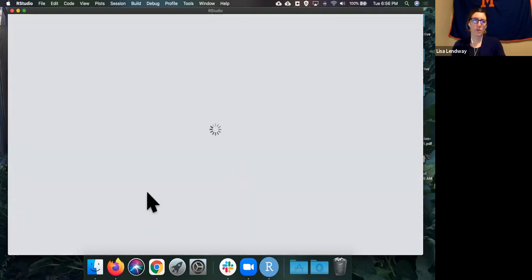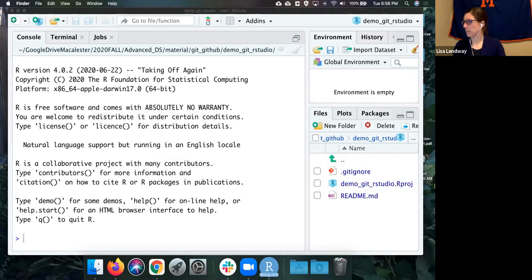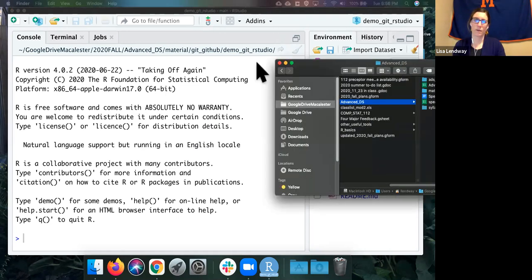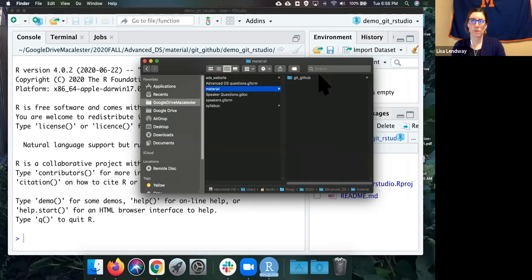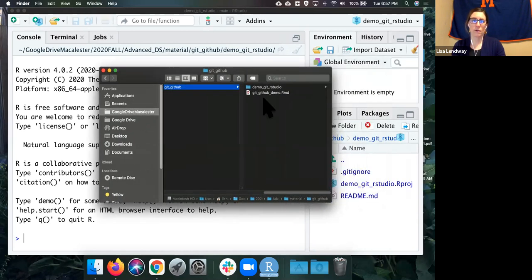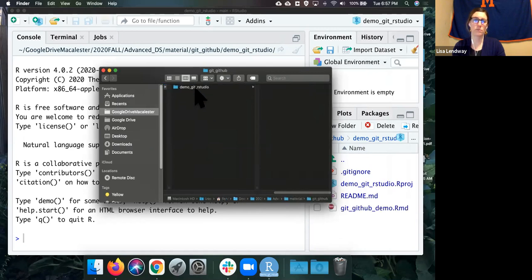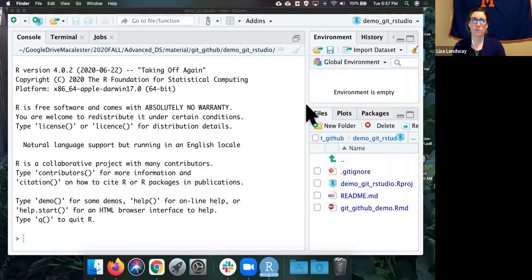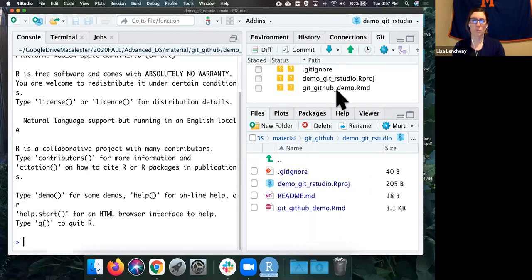And then the first thing I'm going to do, which perhaps is a bit uncommon, I'm going to drag this over here. So I am going to move that file you just saw me looking at. I am going to move that demo file into my repository folder. So as soon as I do that, when I come back to RStudio, if I look on my Git tab, I will see that that's one of the files that show up here.